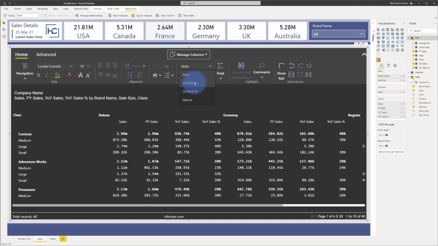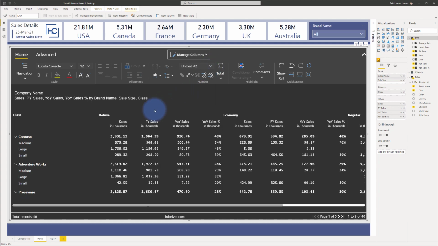There's also a couple of unified options. And if I click Unified 2, my personal favorite, you'll notice what it does is it actually automatically converts the numbers down. So that's 2.9, but in thousands, so that's 2.9 million. So it can make it very easy to read, and it will then, inside of the column header, put the title in there to help clean up and to provide a bit more of a clear picture on the numbers in there.